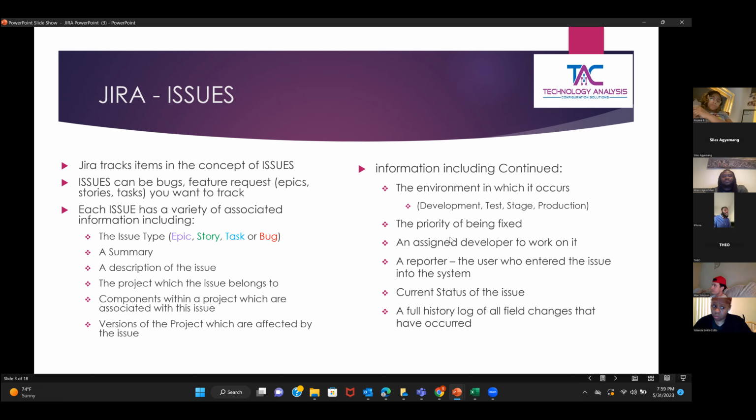No. Okay, so you guys need to write this down. Priority is based on the impact and then the urgency with which an issue needs to be fixed. It is based on the impact and then the urgency.